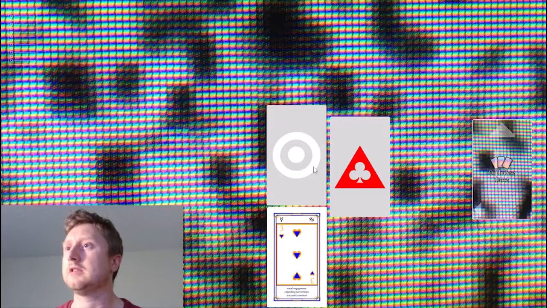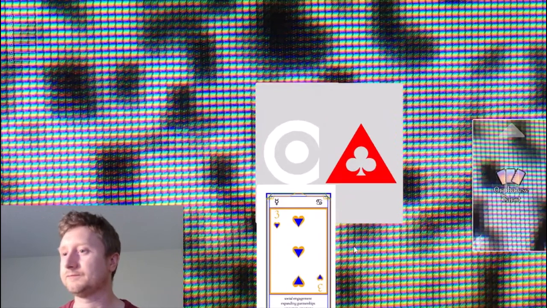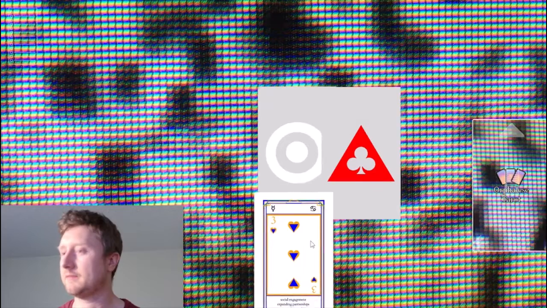So we've got the three of hearts and water. And I think what I'm going to do, actually, you know what? I'm going to do something really quick so that, okay, we got enough. I'm just trying to get the dimensions set here. Okay, so I'm going to put the three, I think, right here. So that's social engagements, expanding partnerships, uncertain emotions. If you can see that there. So I feel like that card goes right here for now.